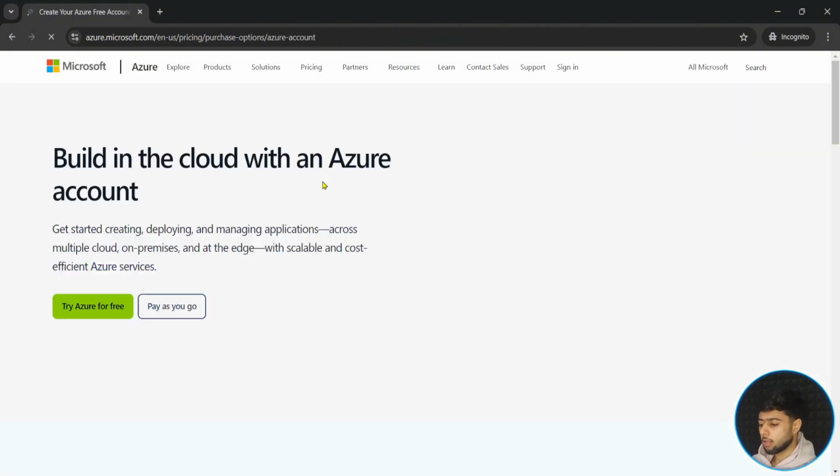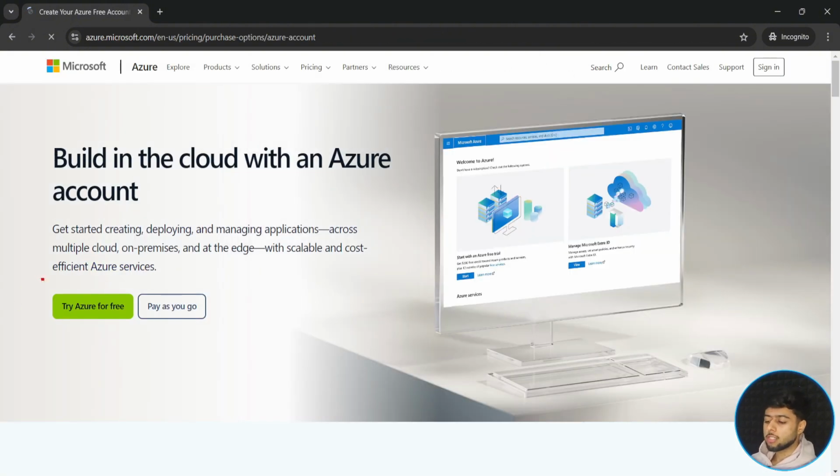Then you just need to select this button instead of pay as you go, because pay as you go is a paid account which will charge you as much as you use any services of Azure. For now we do not need to pay anyone, so you can simply pick try Azure for free.